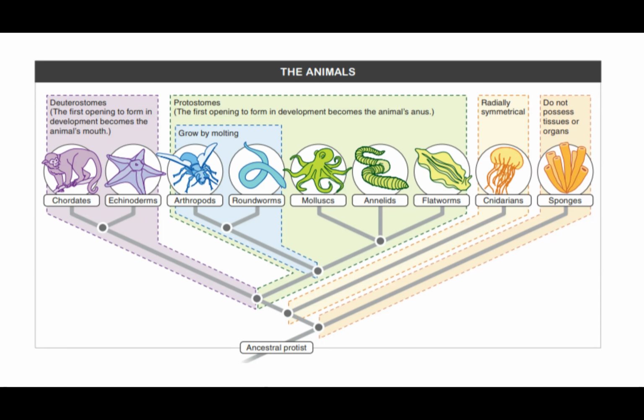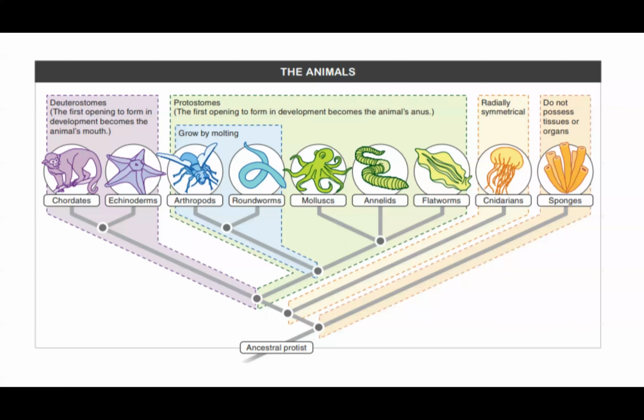And within those four big groups, there are multiple subgroups, as you can see here. We're going to talk about all these, some in more depth than others, because certain groups like the arthropods are super duper important for this planet, whereas other groups like the nematodes or the flatworms are not particularly important. So we're going to spend time on the important ones, but we're going to touch base on all of these as well.